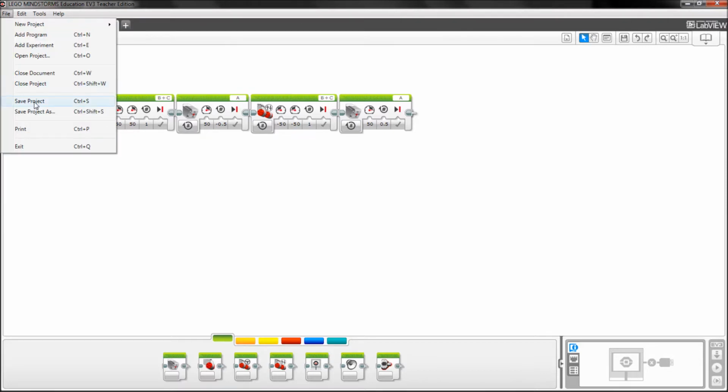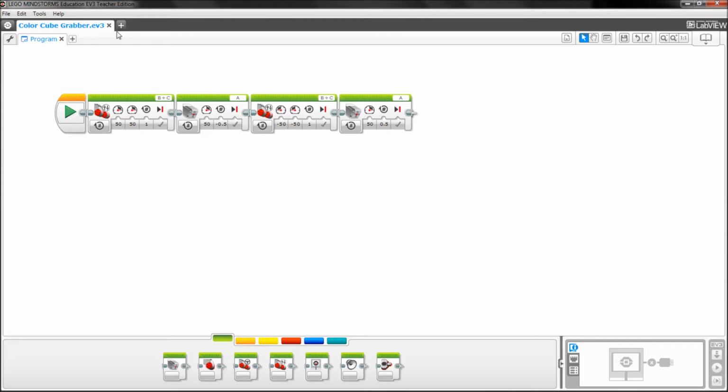What we want to do is to come over here. We can actually press Save Project As, or on our keyboard we press Control S to save our project. So let's press Save Project. And as you notice, that little asterisk is now gone to show that all the changes that we have made in our program have been saved as a part of our program.